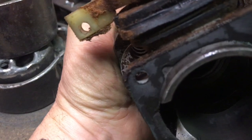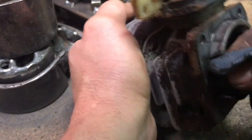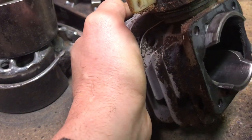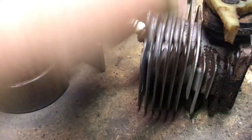You can still see a little bit of stuff on the cylinder here. I don't want to wreck that gasket. Reduce this down a bit.